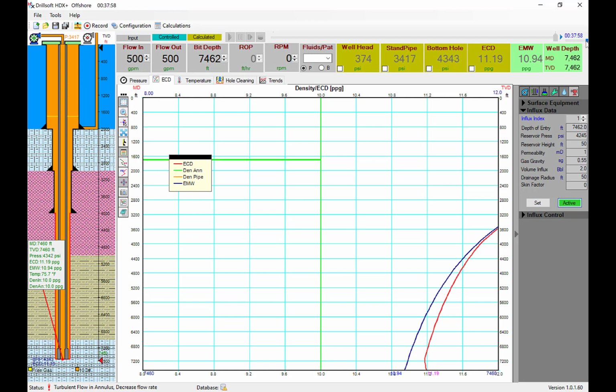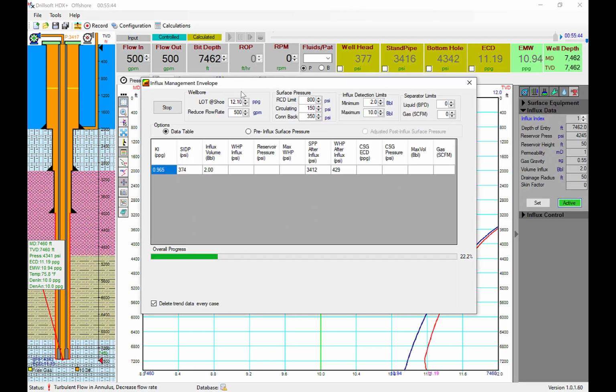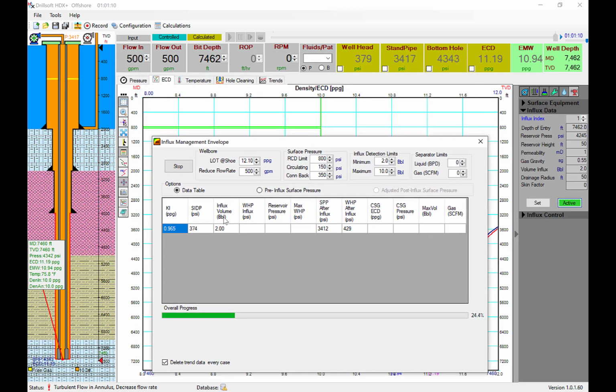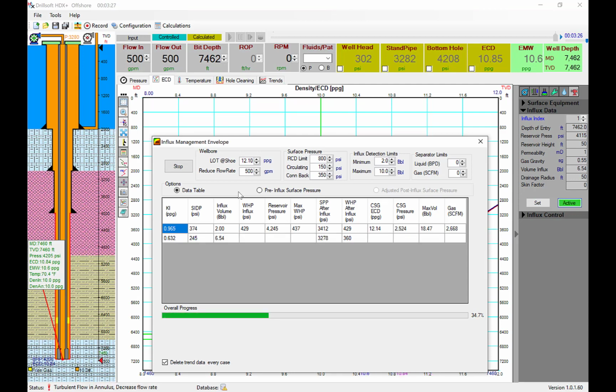I can slow this down to 1x, which is basically real time, or go up to the maximum speed. So our kick is being circulated out of the well. This is the 2-barrel influx. As you can see, this is actually pretty rapid.